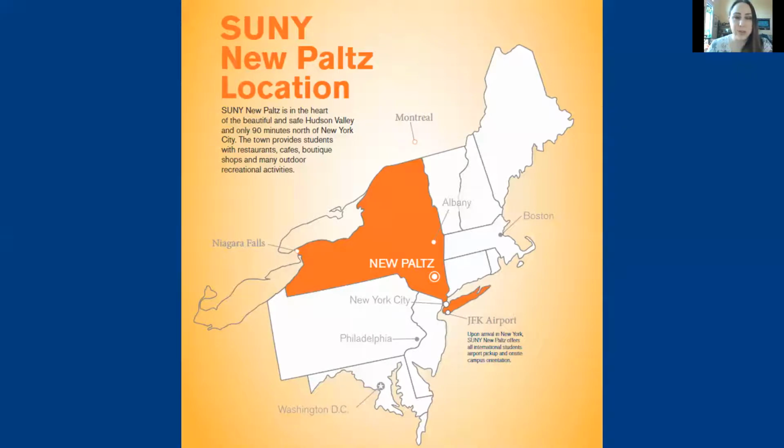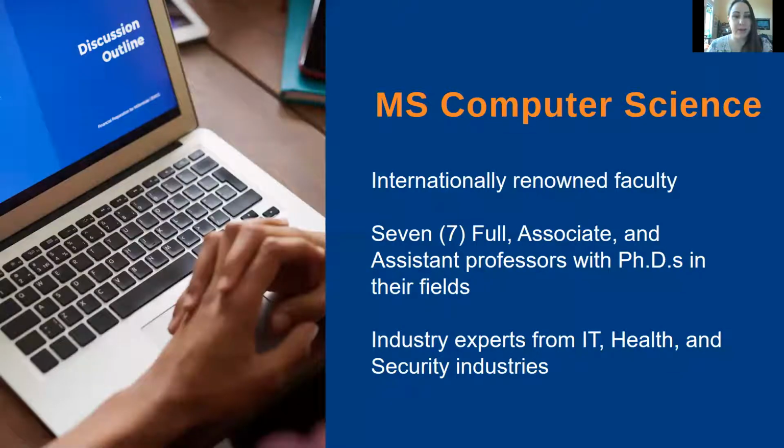And we do a lot of trips too, cultural trips to different cities like New York City and sometimes Boston or DC. So it gives students a really good opportunity to see more of the Northeast region of the United States. And we offer many different bachelor's programs, around 50 master's programs. But today we're going to talk to you about our MS in Computer Science, since all of you here have either been admitted already or still applying and finishing the process. So I'm going to turn it over right now to Professor Easwaran to tell you more about that.